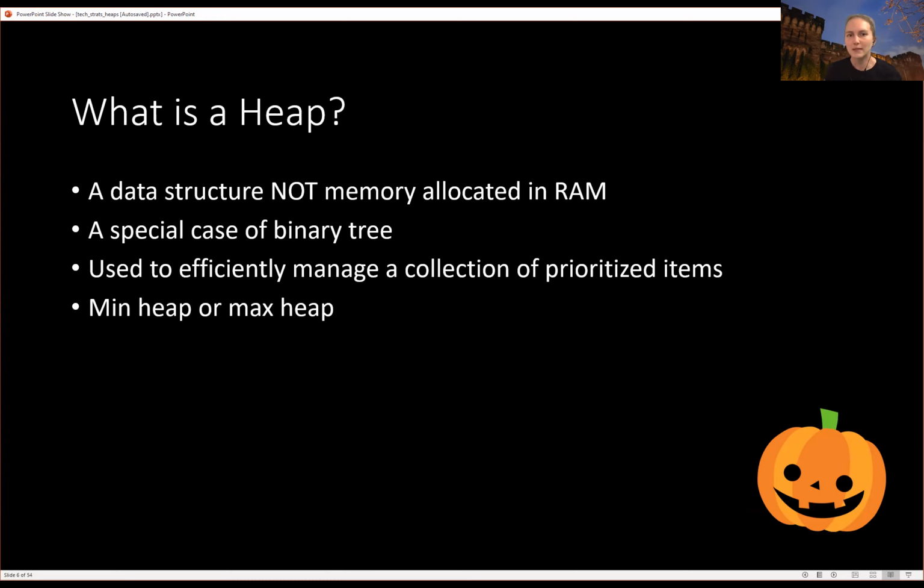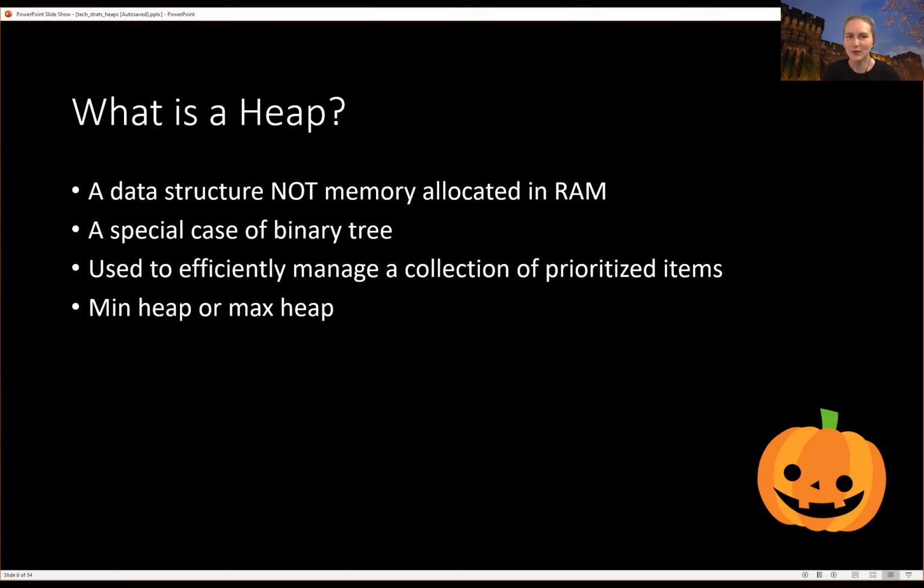You will hear the term heap used in 2 places in computer science. The first one is the data structure, which we're talking about today. And the second one is memory space allocated in RAM. We are not talking about that one today. That is a different topic. Though, of course, if you want to ask me about it at the very end with open Q&A, go ahead, but not for this part of the presentation.